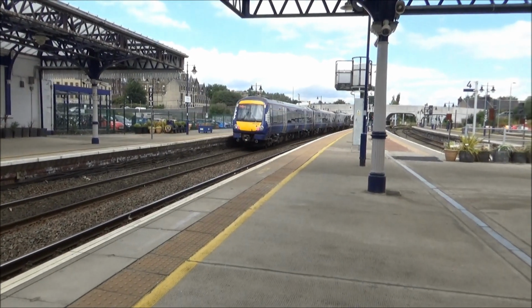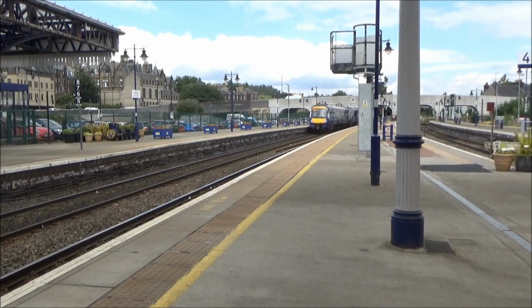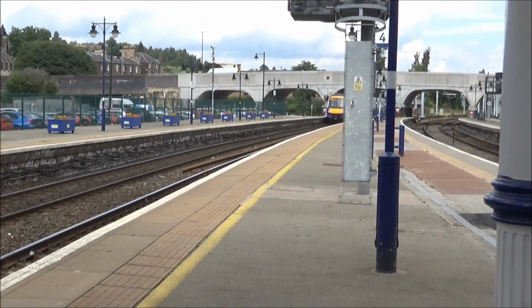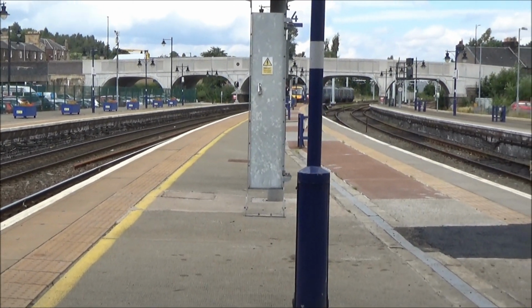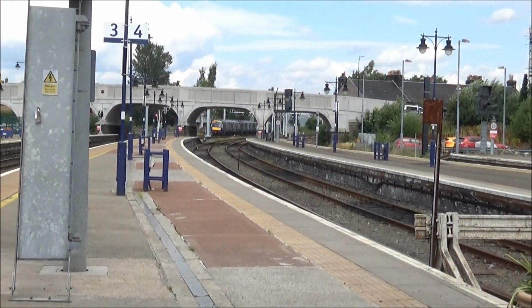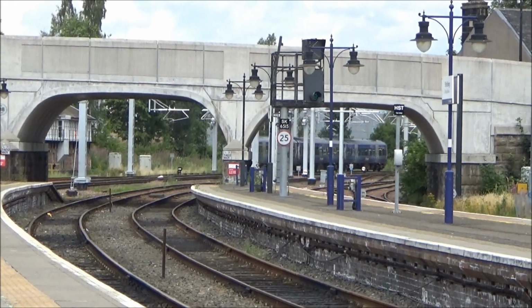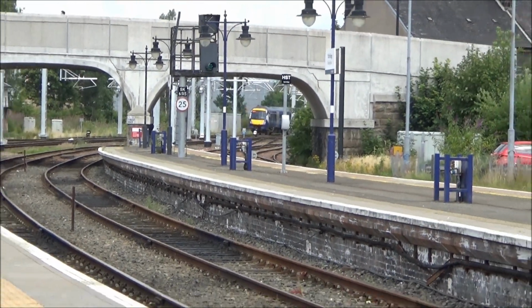Okay, departing there is the 11:55 ScotRail service to Dunblane from Edinburgh with 174.32. And also expecting a service to Alloa very soon as well. There are only 4 services left on this, and that'll be it here, or maybe 3. We'll find out. This train calls at Bridge of Allan next, and then Dunblane.